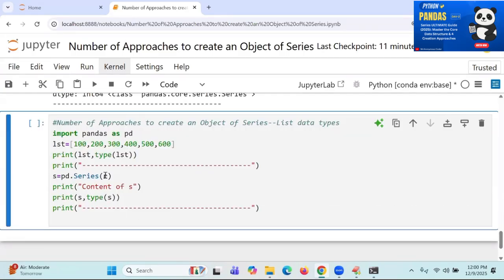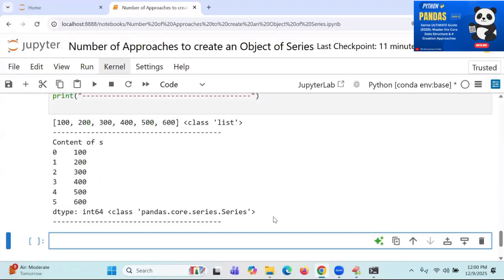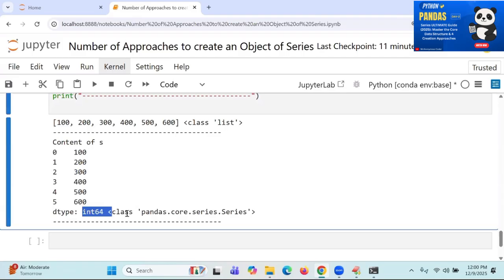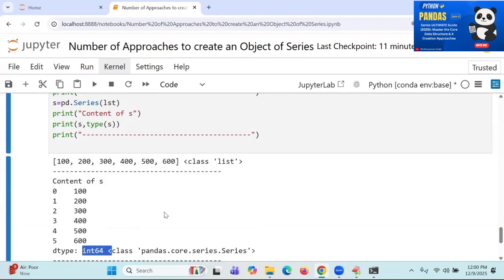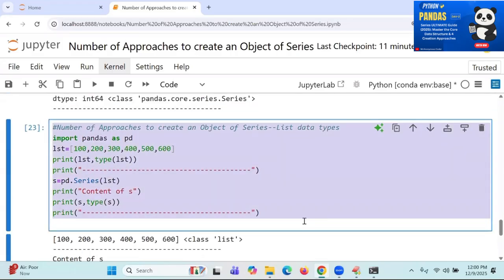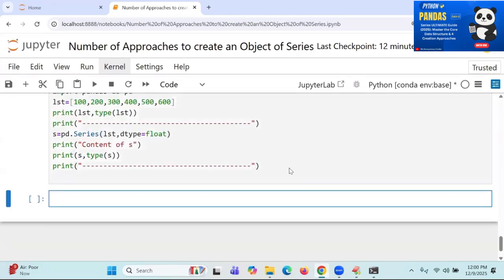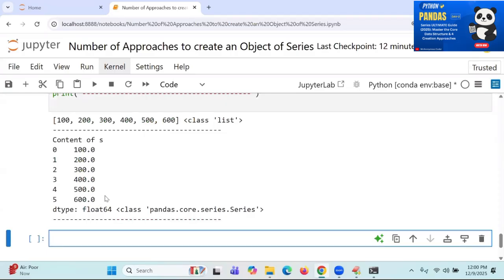That LST I'm going to convert into which type now? Series. You can imagine it. Instead of these values, I'm going to take something like this. Are you getting me now? Which type is it? int64. So I want to represent in the form of which type? Float type. So how do you represent the float type? Specify the dtype. Go to this series type. dtype is equal to float. Are the float values coming or not?